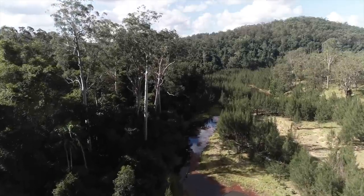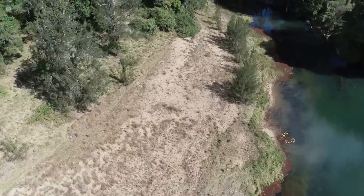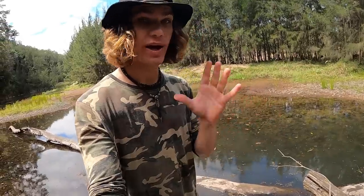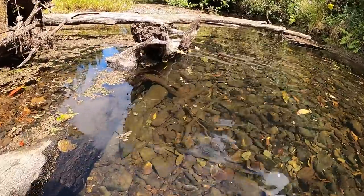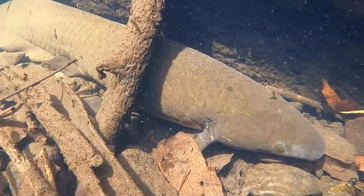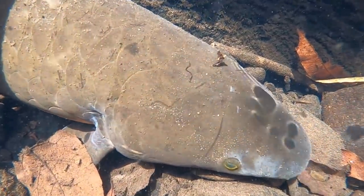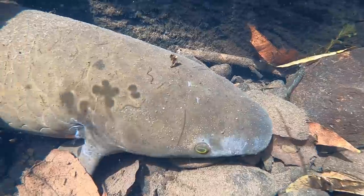After kayaking around and bowfishing for the rest of the day, I sadly wasn't able to catch any more fish. So I decided to head out to an ancient river system in the middle of nowhere where I could cook up this cod. This is actually not happening right now — I have just spotted the rarest fish that we have here in Australia, sitting in the shallowest little pool just past this snag right here. This right here is the Australian lungfish, one of the rarest species that we have here in Australia, and probably the rarest that we have in the Mary River. We've literally only just started walking up this creek and we've already found this massive lungfish. These guys are millions of years old, and they haven't evolved too much since the ancient times, which is pretty cool. They're still out here looking like an actual living dinosaur.